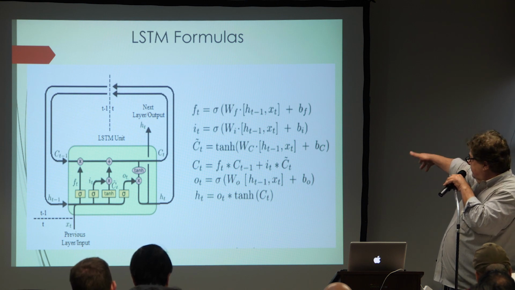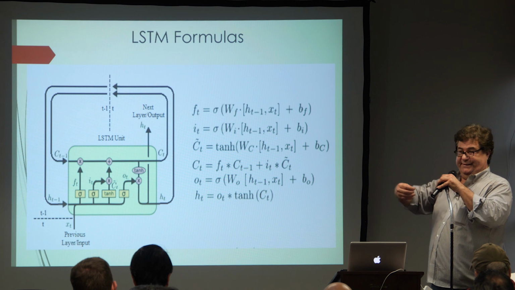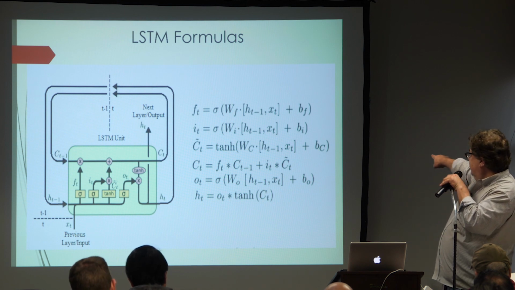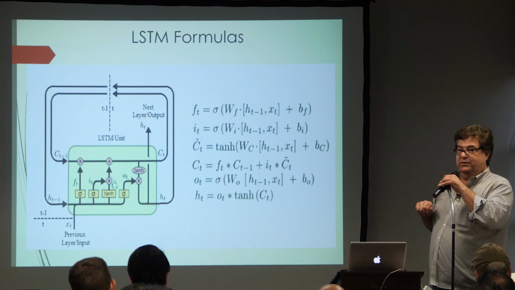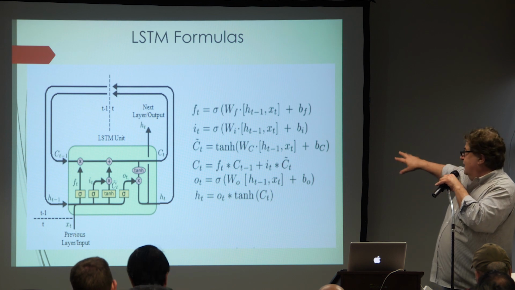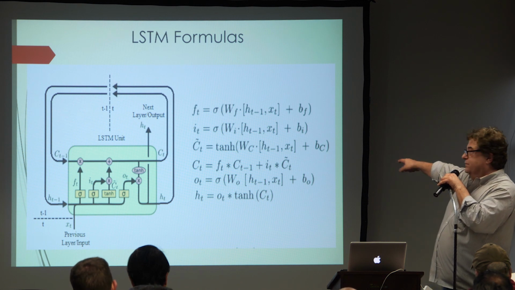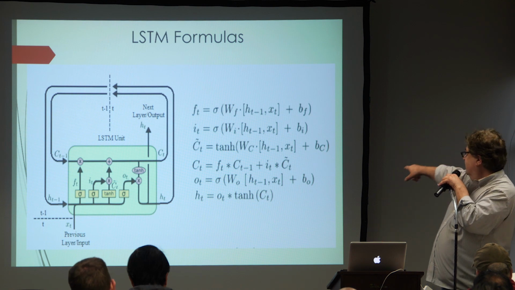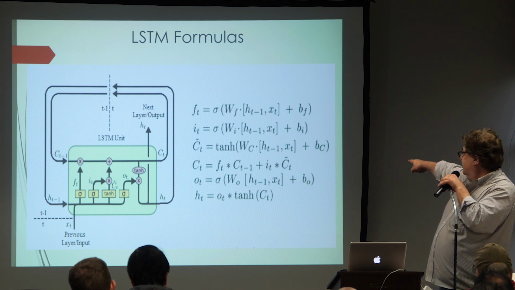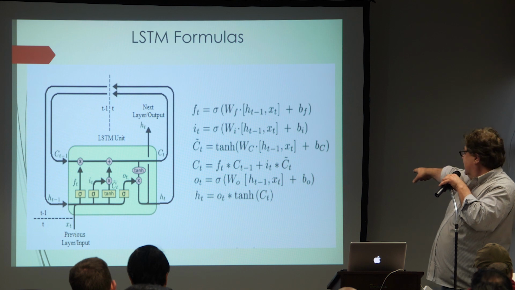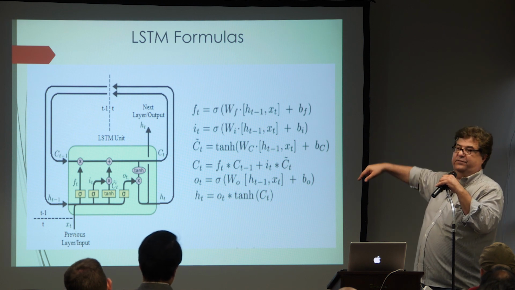And then there are a couple more in between, maybe not so obvious. See that C tilde t? This is the intermediate new state. Inside of there is the same pattern, except this time it's the tanh activation function instead of sigmoid. Now we get to the tricky part, the totally non-intuitive part, which I would never have thought of. We calculate the new internal state by taking what's called the Hadamard product. It's basically an AND. We multiply the forget gate with the previous internal state, added to the product of the input gate and the intermediate internal state from the line above.